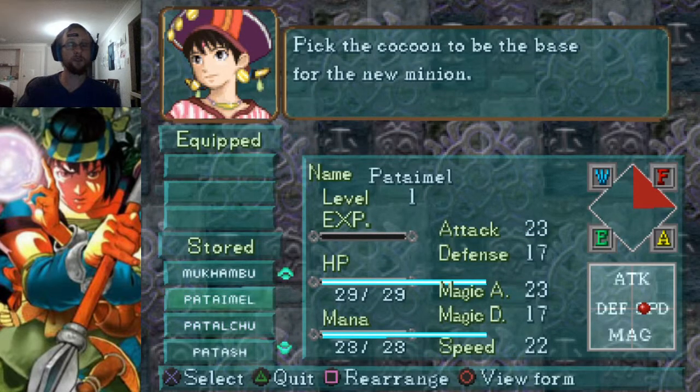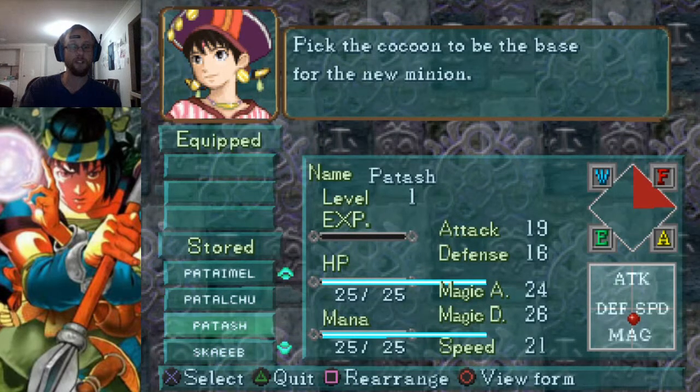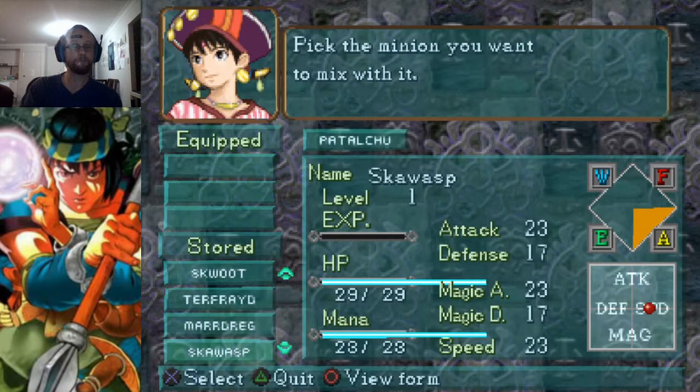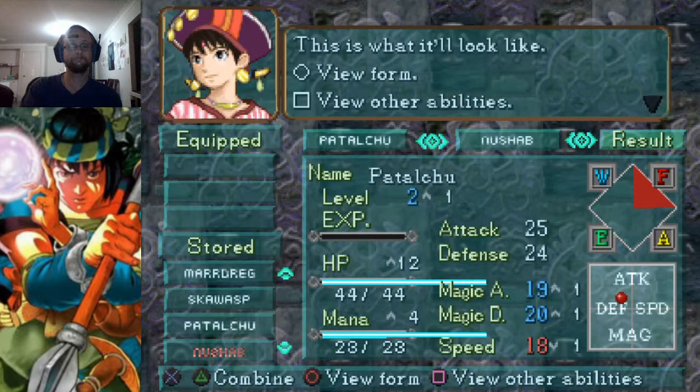Or another way to do it is to merge things together and then chuck your merged one in with the new base, which could also work. With that, it shouldn't damage speed too much. So if we go Paddlechu and Nushab, let's have a look at that. Paddlechu gets a boost in a couple of areas. Speed goes down, unfortunately.